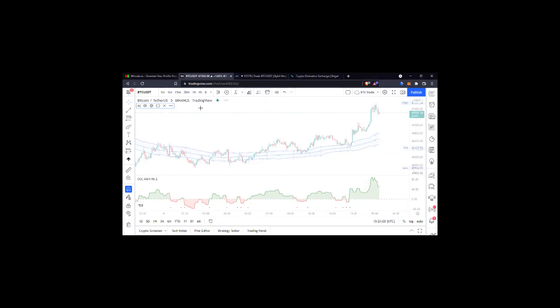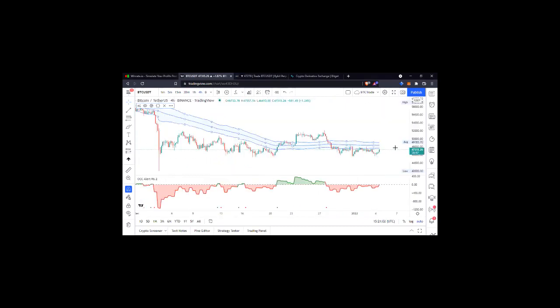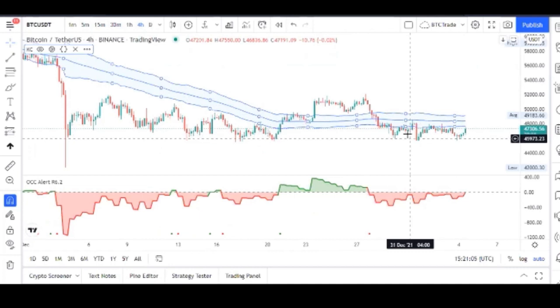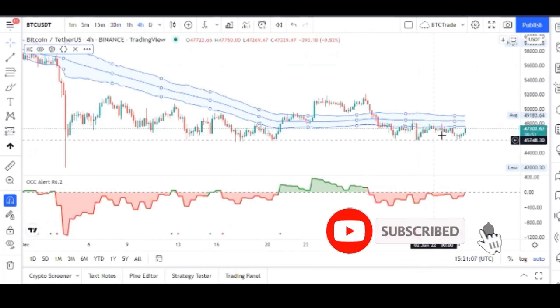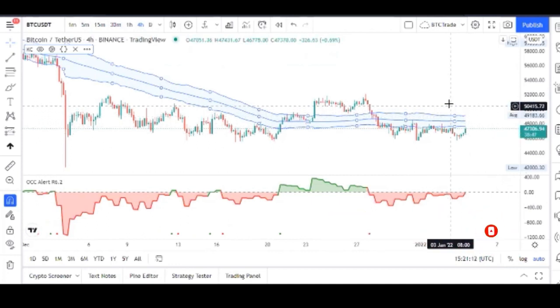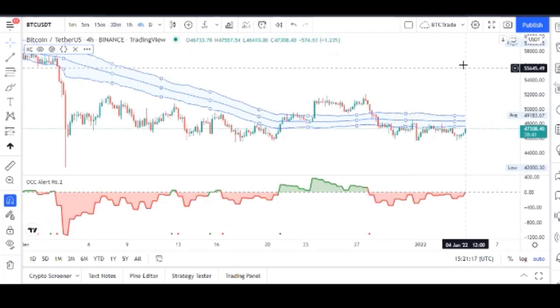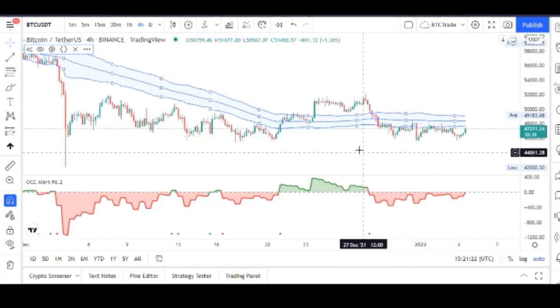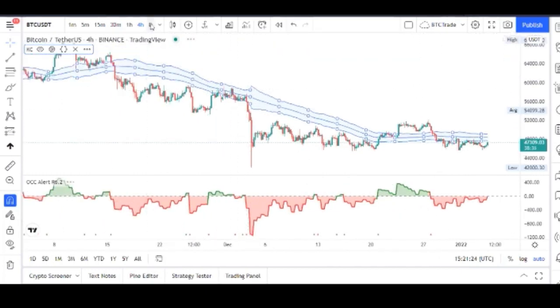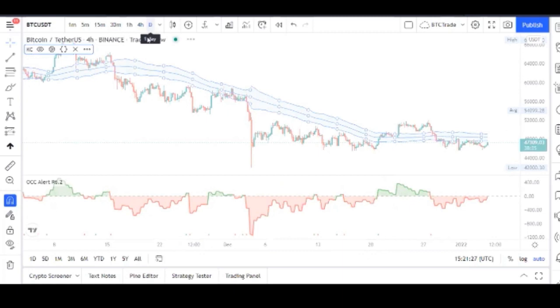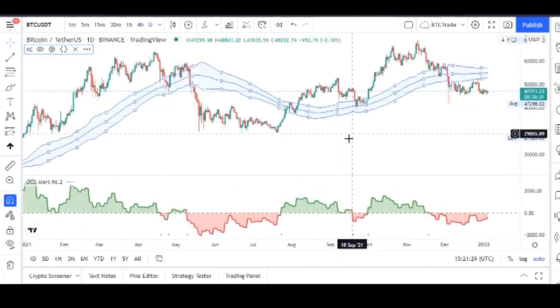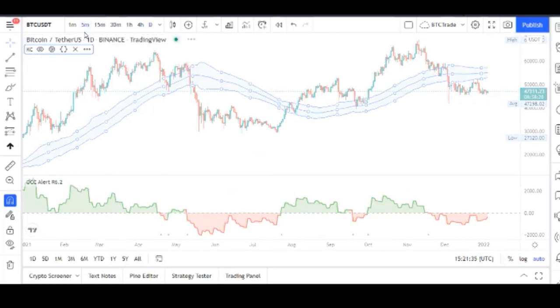For instance, if I go to the 1 hour or the 4 hours time frame, right now this is still trading below this channel. It means that for me to enter a long, it needs to cross above this. And when it crosses above this, there's every tendency that it will go up to 50, 50 something or thereabout. When it gets to that, you'll be making a lot of profit. You can use the daily time frame as well. But what I'm focused on is making this $2, $3 every day. That is my interest, which is why I normally use the 5 minutes time frame.